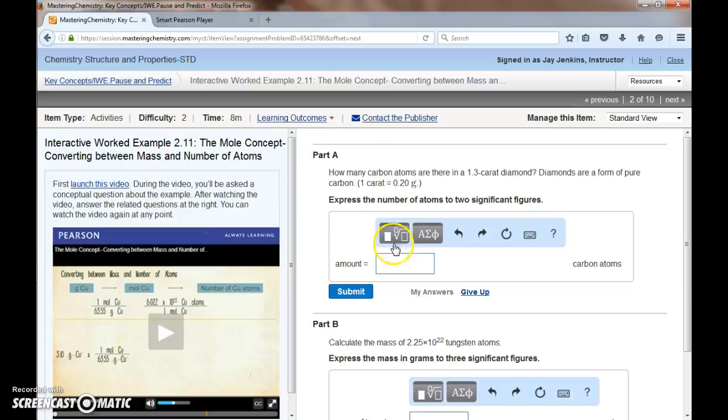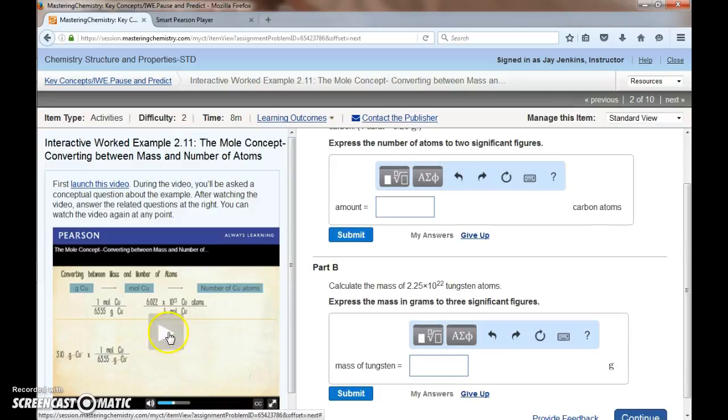And as I mentioned, we've just gone to an interactive worked example. I went to the second question, and there's another part of the mole concept video that's related specifically to example 2.11 in the book. Again, this shows how we are really tied to both the concept of the text and the concept of the technology. It is an integrated piece of information. The two tools work together to try to help the students be more successful.